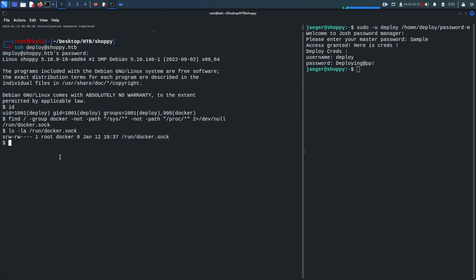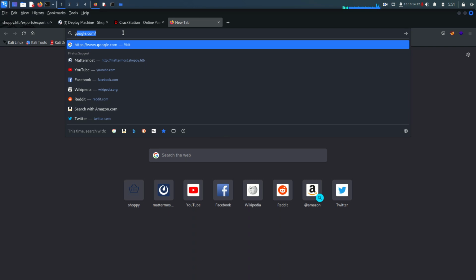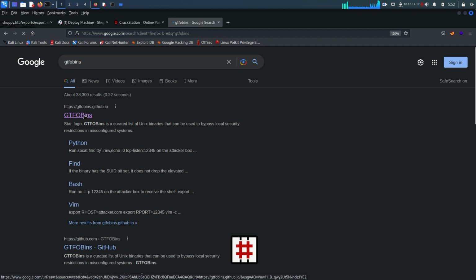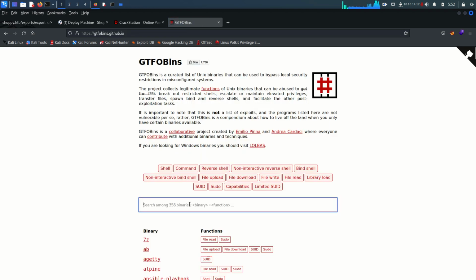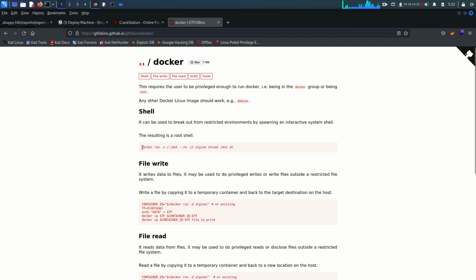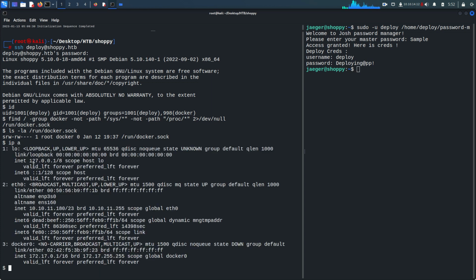Yes, let's see, I'm going to GTFOBins. Okay, and let's say here Docker, and this is to break out of the restricted environment, because here if I say ip a, the first one is loopback, same.